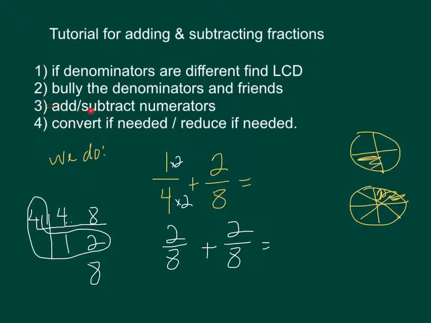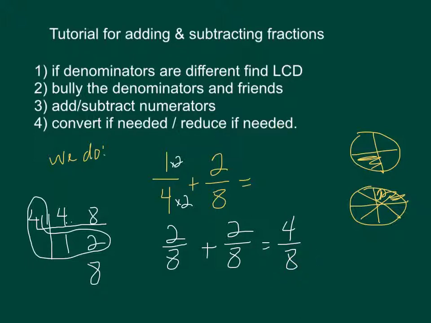Now that I've done that, and I have common denominators, but I've kept equivalent fractions, I add, in this case it's add because this was addition, add the numerators. So 2 plus 2 is 4. The denominator stays the same. And then I convert if I need to. That means if it's an improper fraction, an upside down snowman, I do bottom and deduct. The remainder is the numerator. But this is not. This is a smaller number than the bigger number, so this is fine.